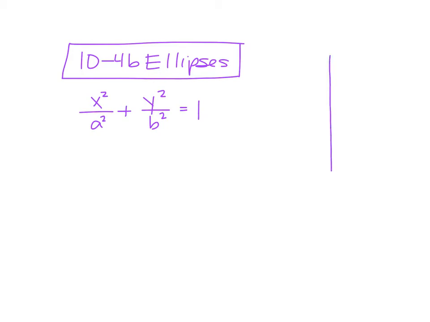If we think about the look of a given ellipse, keep in mind that you go a negative a units here, a positive a units here, and then however many units up you went here, and down you went here. Those are your b and negative b. So your ellipse is something like this, okay?